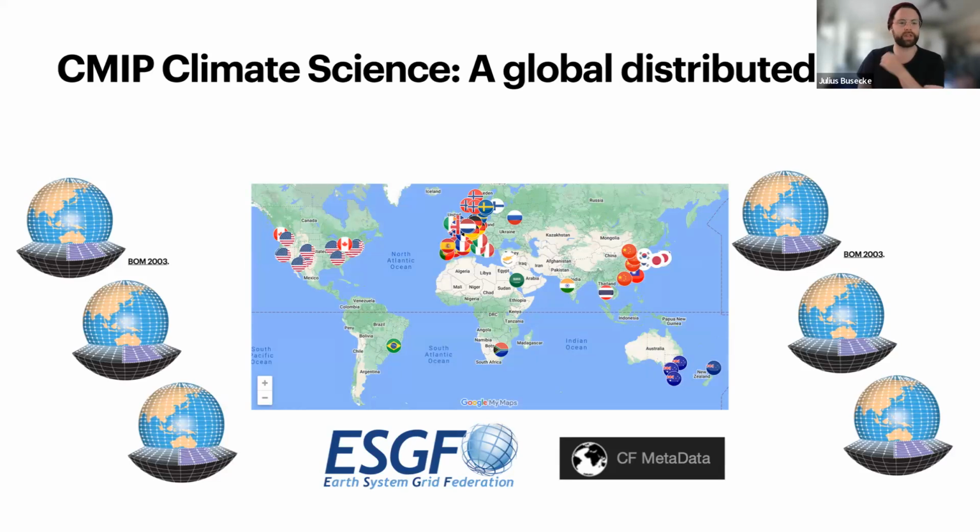And we can use these projections under these control scenarios, like, for instance, emissions and other parameters, to sample the uncertainty of climate projections, and thus improve the quality of our scientific conclusions that are then presented in things like the IPCC report. And these results are openly distributed via the Earth System Grid Federation as netCDF files following the CF convention.